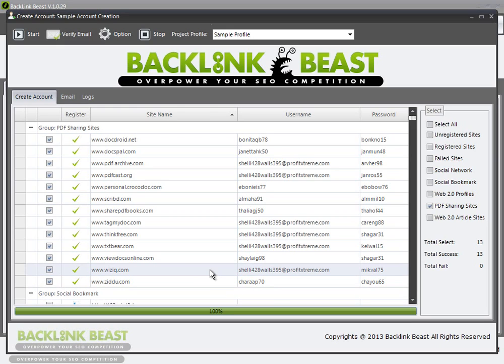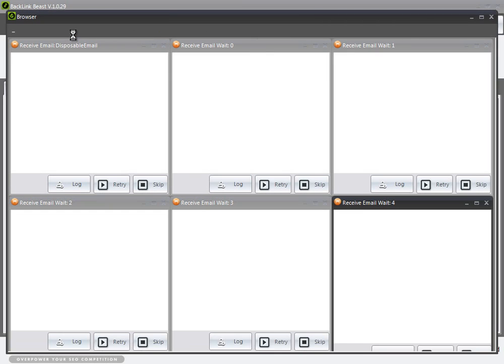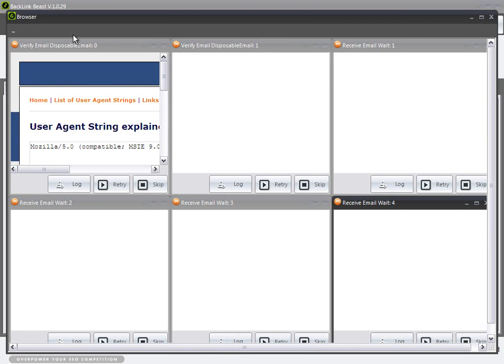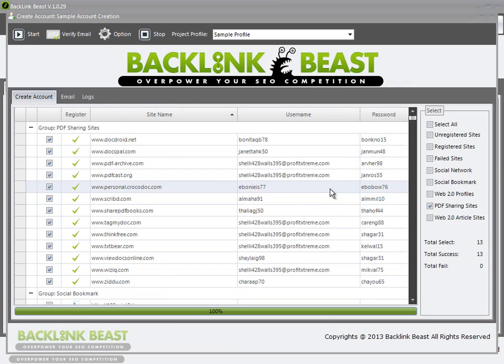Now once you do that step, the next thing you need to do is verify these. So I'll click on verify email, and this is going to go through and validate that every single one of these accounts is in fact set up and active. This will take a couple of minutes, so as soon as this is done, I'll come back and show you the other aspects of account creation so we can keep on rolling. Okay, so all of these are set up now. You can see that it says finish. So I close this out, close this out.